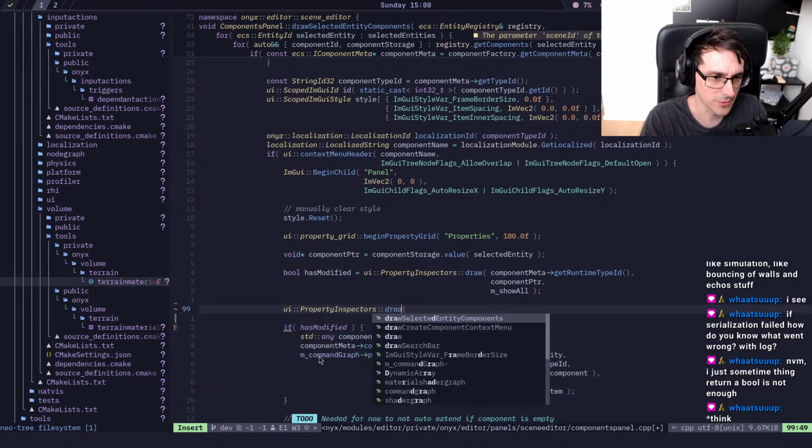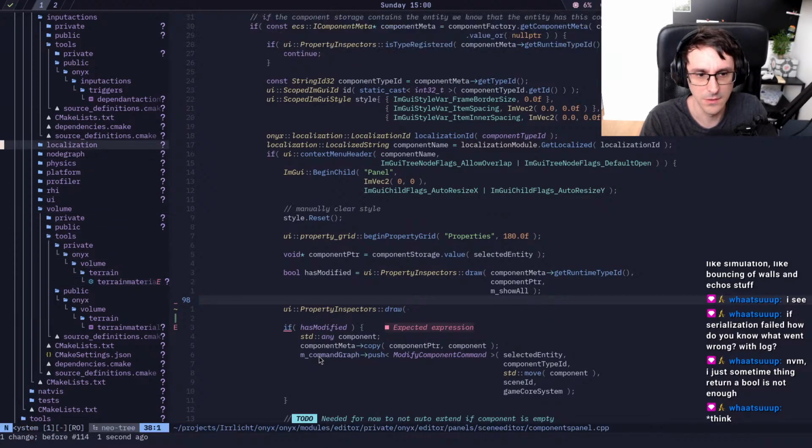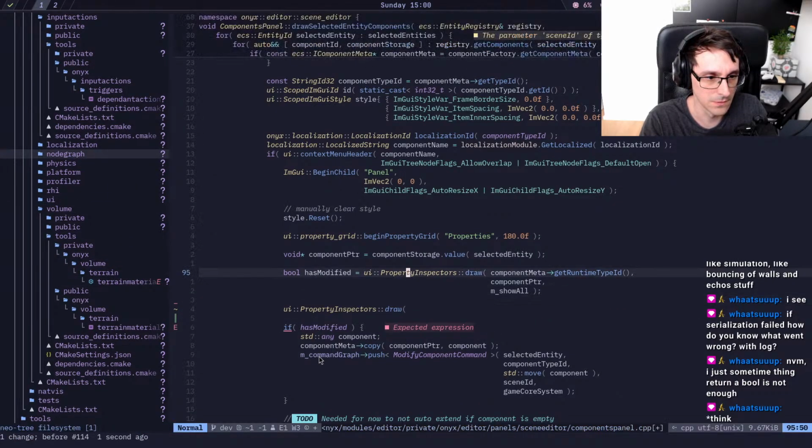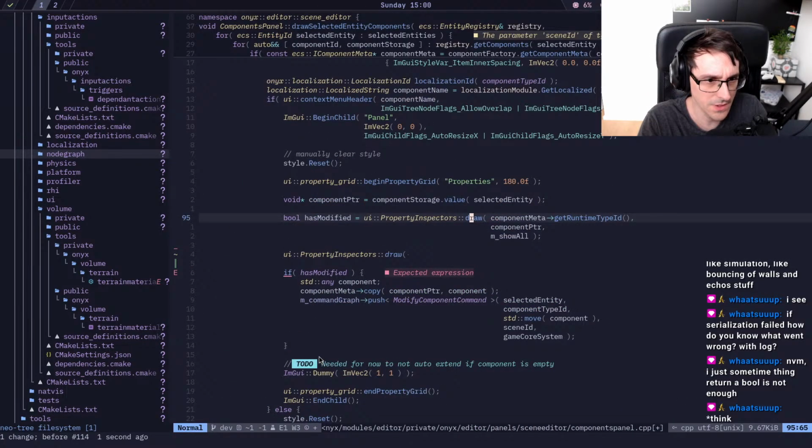Is it a hash, or what is this thing we register it with? Okay, a type hash.